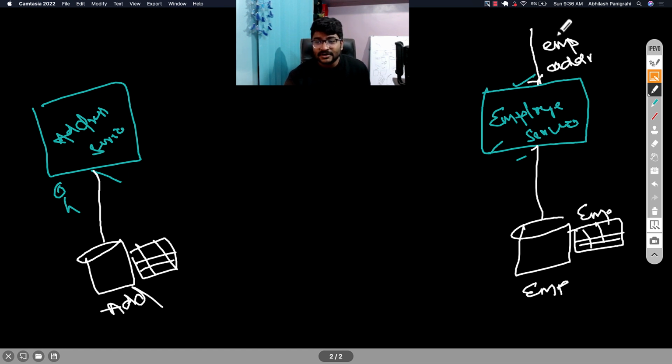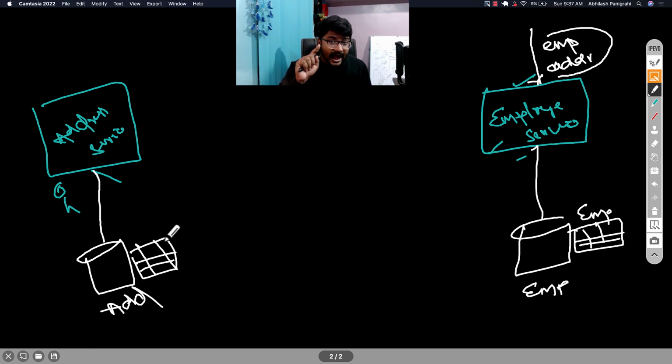So a client is giving you some employee data and address data, like employee number 1, his name is Avilas, he is from so and so department, and this is his address, like Marathahalli, Bangalore, for example. Now that client is asking you to save the employee data and save the employee address data.